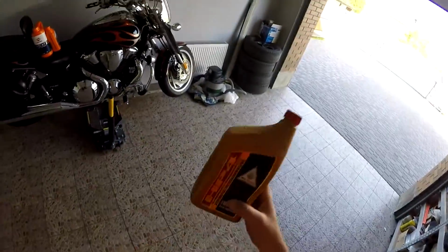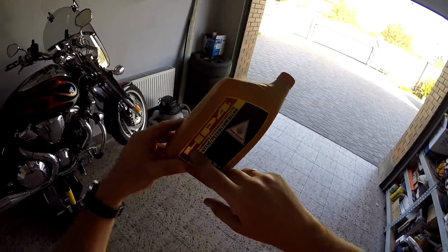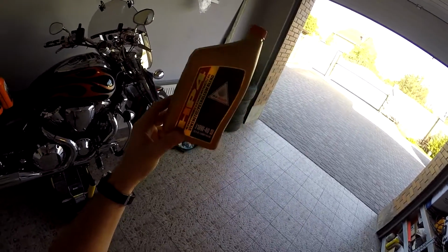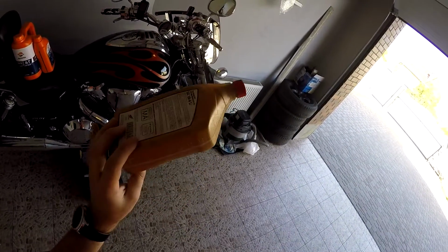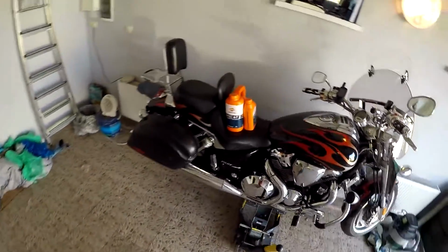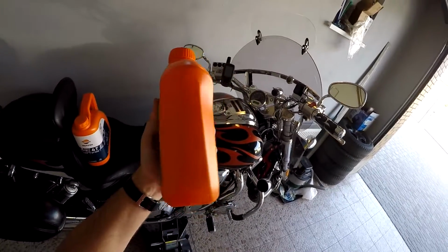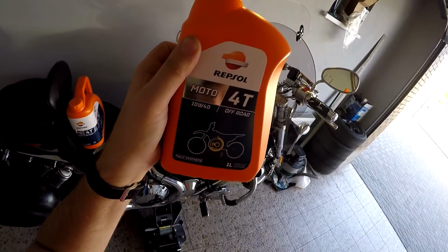The oil which is now in this engine is original Pro Honda HP4 high performance 4-stroke full synthetic oil. I couldn't find it in my country, and on pre-order they told me that I need to wait 1 month. I don't need to wait 1 month because the weather is quite good and I need to ride my bike. So I decided to buy this oil because I'm sure that it's not fake, and it's the most expensive Repsol oil for motorbikes.